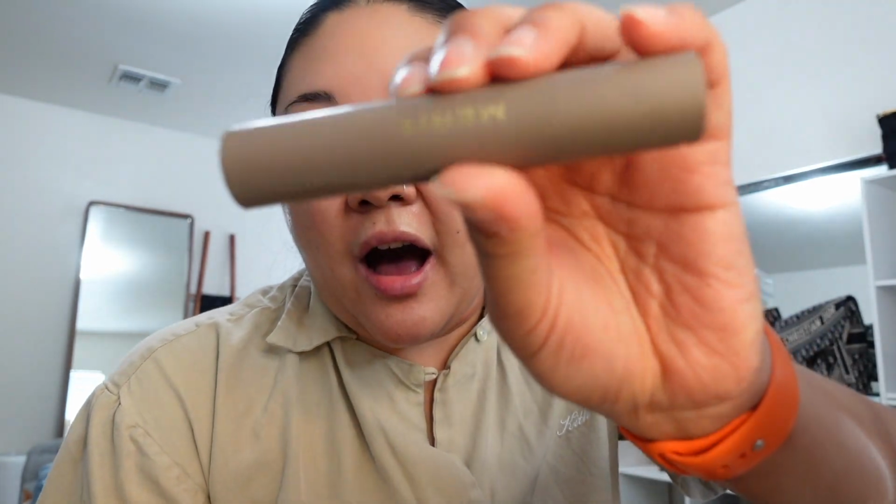So this is Ochre, and then here I have Camel. And Camel is a shade darker, but I like to use Ochre for, of course, under eye, just to add some brightness. And I want to see if Camel is dark enough to get the rest of my skin. Oh, yep. Yes, it is.